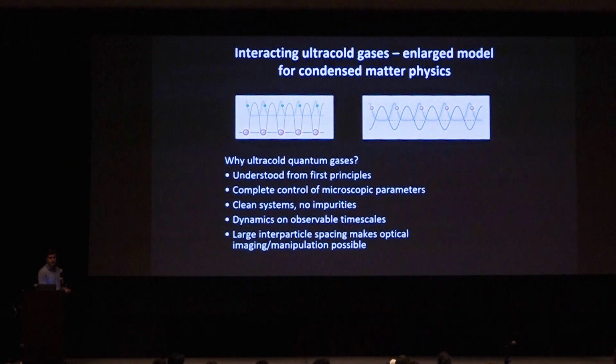So we can think of this as an enlarged model for condensed matter physics, where we blow up the system by about 4 orders of magnitude. The length scale is on the order of the wavelength of light, so about half a micron or so. The benefits of this platform are, first, the Hamiltonian we write down for the system is very well understood from the microscopic level with the precision of atomic physics, unlike the crude models that people use for condensed matter systems. And furthermore, we have control over all the parameters of this Hamiltonian, often in real time.